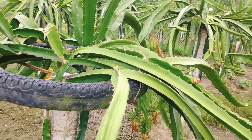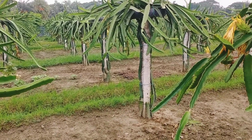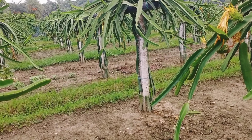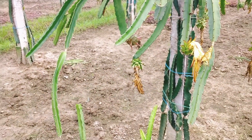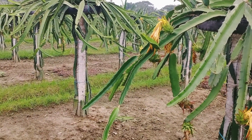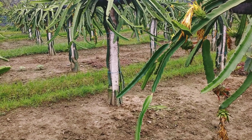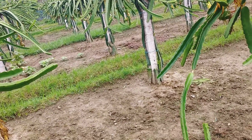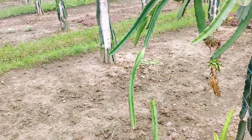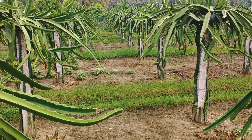It starts from June, and the fruiting will end in September, and you have to take care of the plants for good productivity. Here, if rain comes for a very short time after flowering, the flowers may be destroyed. And water management is an important factor for the dragon fruit, because if after rain the water stays on the dragon fruit, it will cause the branch to rot, and the flowers may shed. So the drainage system is important to save the plants from this.